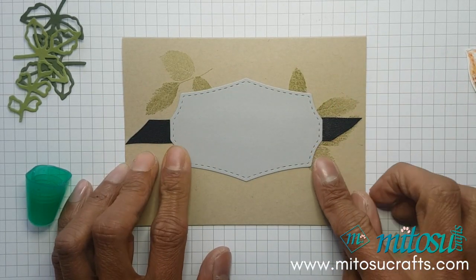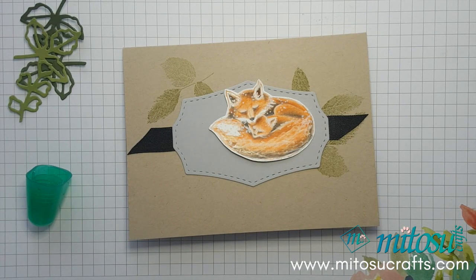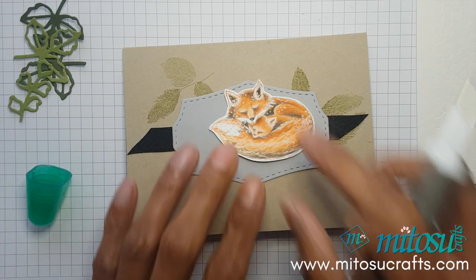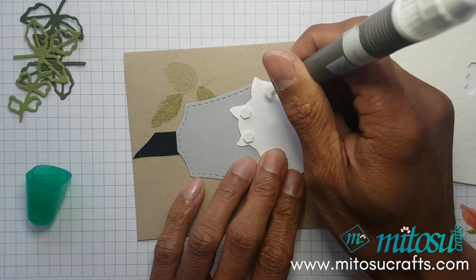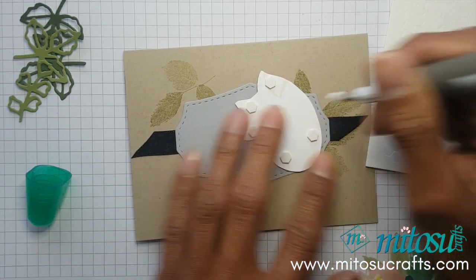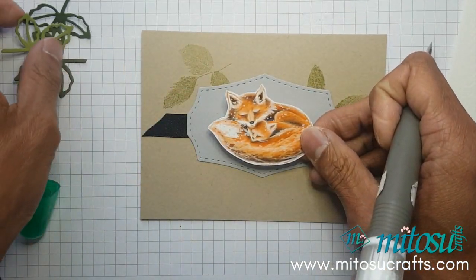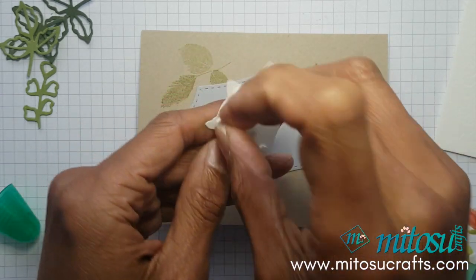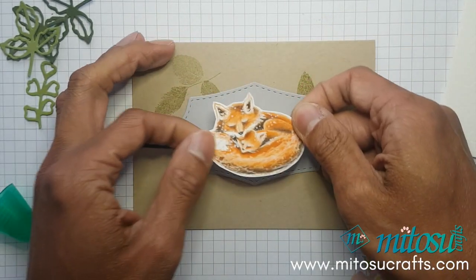Okay, people are quite noisy outside. And I can prop him on dimensionals. So the mini Stampin dimensionals would be good for the smaller areas, but the big ones would actually be great for the body. But I'll just do these. That's fine. And then what you can then do is use the die cut flourishes to feed through underneath. There we go.